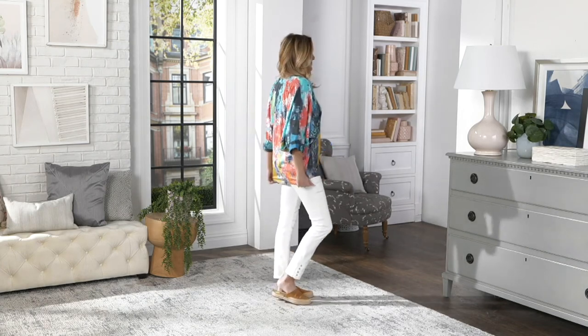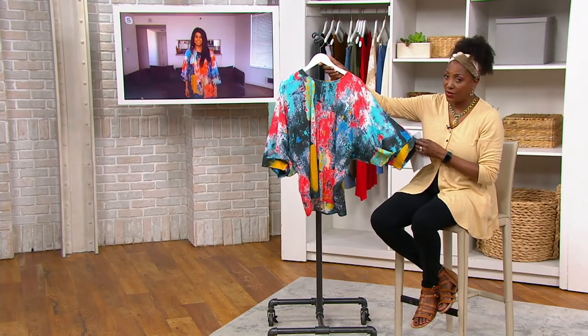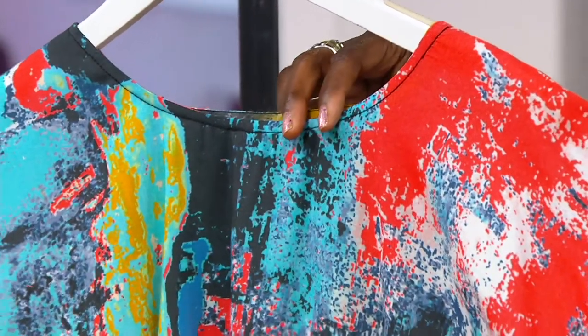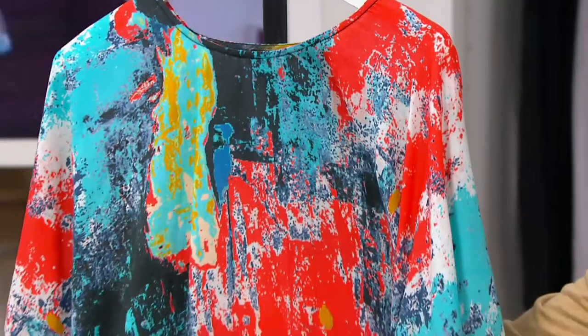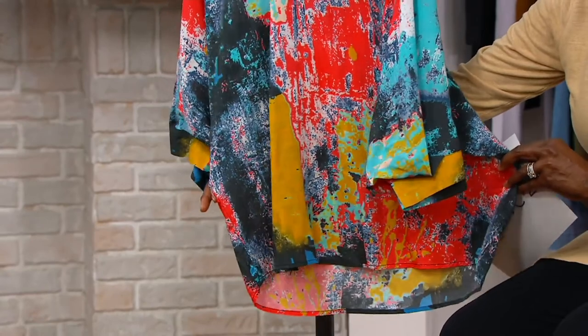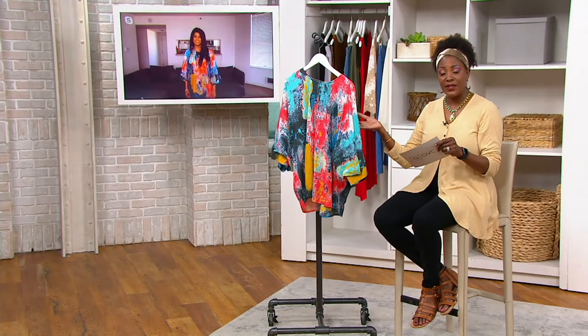That is my favorite color — I think it looks great on you and it'll look good on everyone. Plus, it has so many colors in it that you can match back to your crop pants, your shorts, your denim and beyond. Item number 8392786. I also love that this is an easy pull-on over the head. I tried it on before the show and it still fit beautifully in my regular QVC size — a medium. It's not tight on the hips at all, and that's where I carry my weight. It just draped beautifully. It wasn't quite as long on me as it is on you, but I'm 5'9.